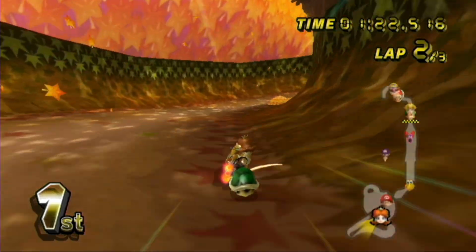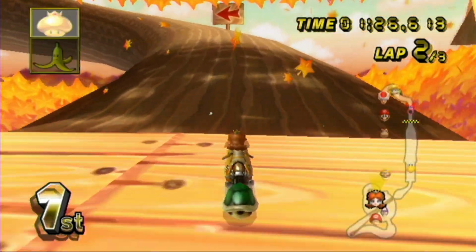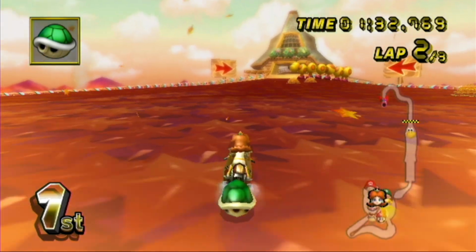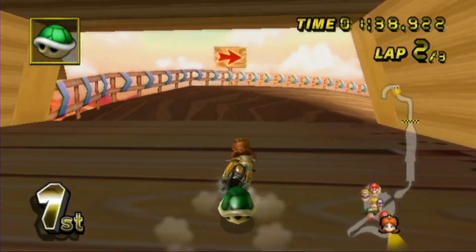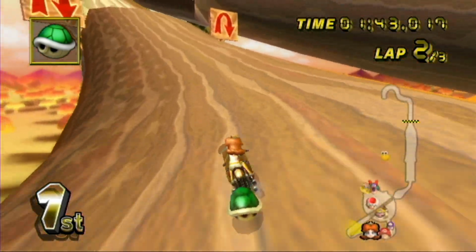Oh, there's the mushroom. See, that's why we check leaf piles. Because mushrooms and stars can pop out of it. Okay. You can take that a little bit tighter, but you gotta be very careful, or you'll bump into that. Or even worse, fall off. But luckily, I managed to stay on the track. Which is heckin' awesome, of course.